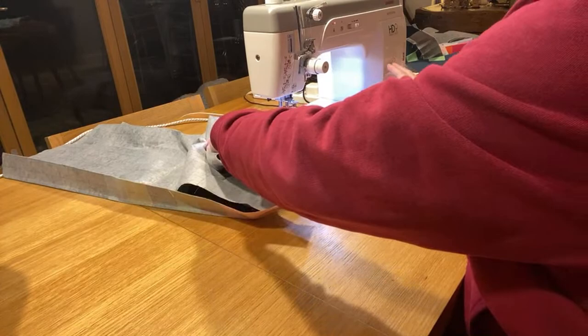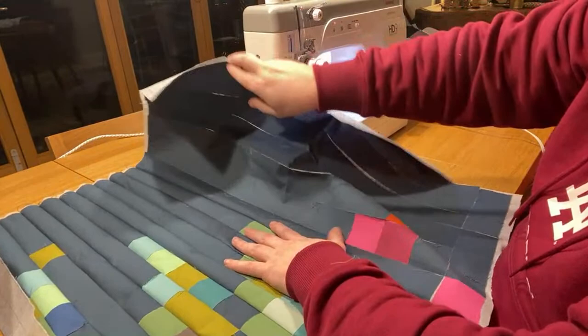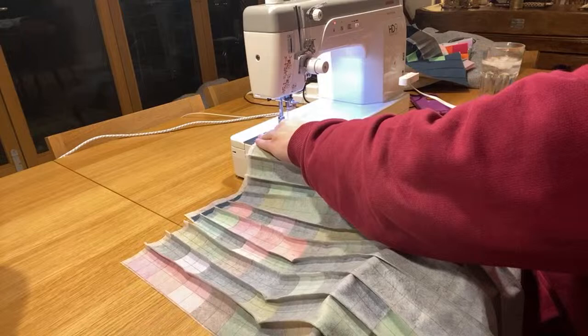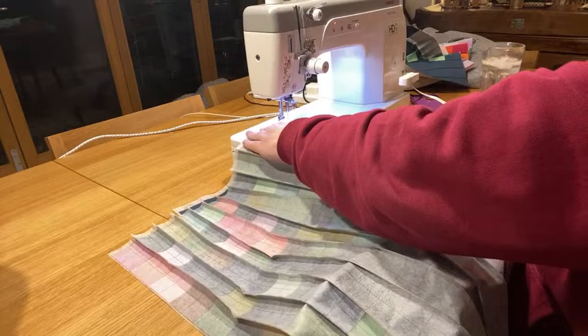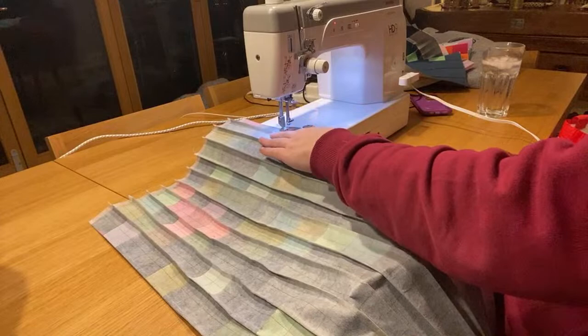Okay, so I think this was the one that I was most worried about, and you can see that's all been caught in your seam allowance, no problem whatsoever. Okay, so now we're going to fold that back one more time, flip it over. I'm just checking, I thought I had a thread break there, but I didn't. And when you do this, I'm just giving it a little bit of a pull because the line over here wasn't quite as straight as it could have been.